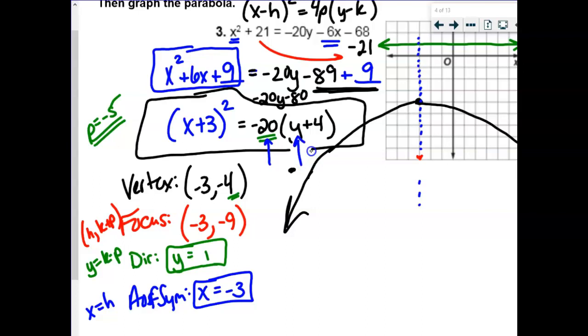So, anywho, if I'm solving for y, those of you who don't like that shortcut method, you would multiply each side by a -1/20. You would keep that in front of this parenthesis set, x plus 3 squared, don't distribute, and then you'd subtract the 4 over.